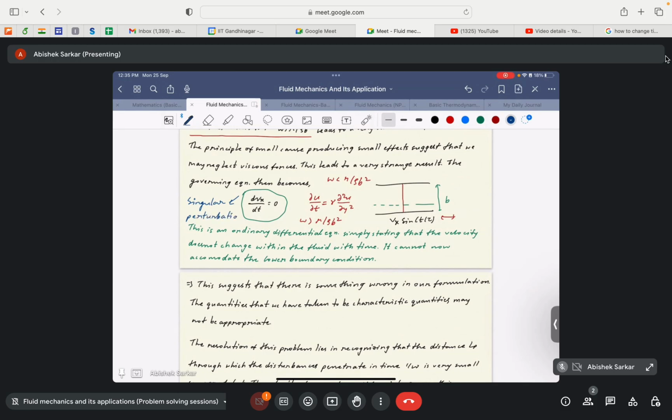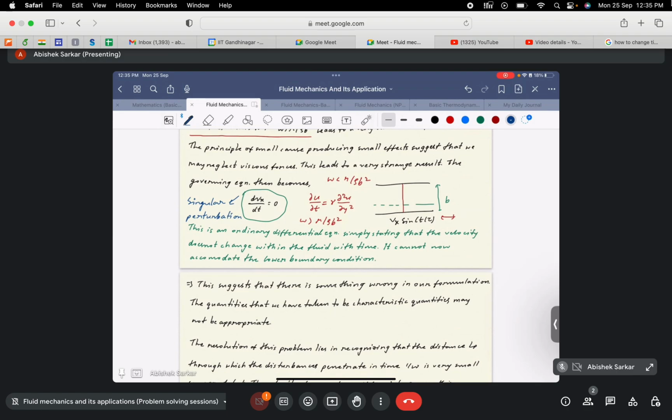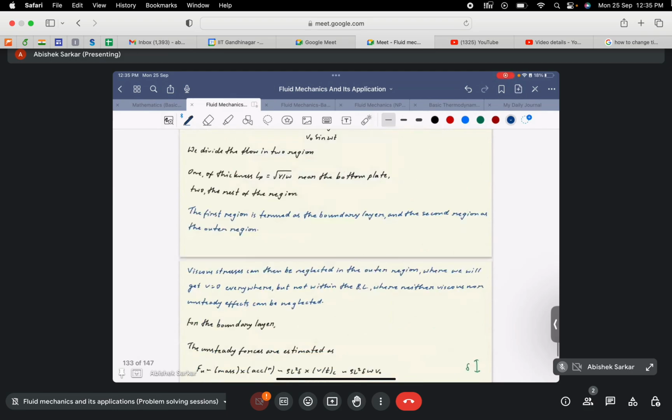So even from a mathematical point of view, the moment we get the equation, we can tell that there's something wrong in it, because we started with a second order equation and now we are left with a first order differential equation. How will it incorporate the effect of both the boundary conditions, right? That's not correct. That itself tells us that there's something wrong with the governing equation. There are a lot of things to discuss, but I think this is out of the scope of the current discussion. So that's fine.